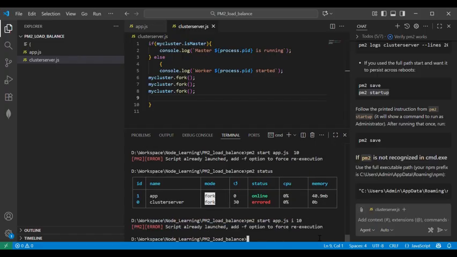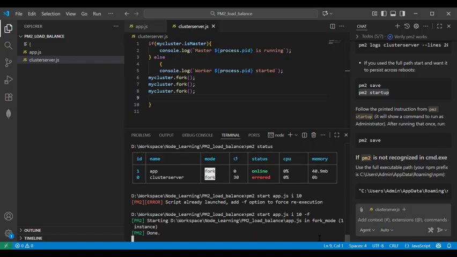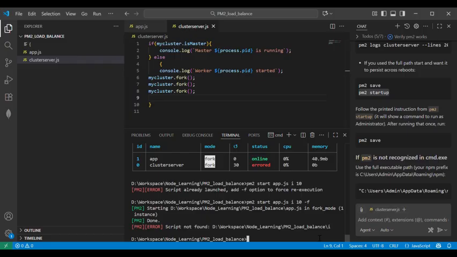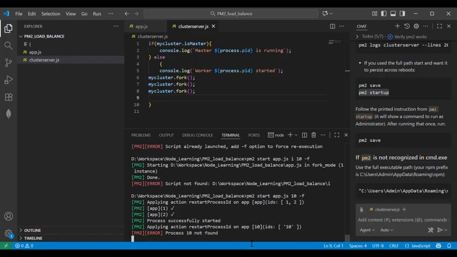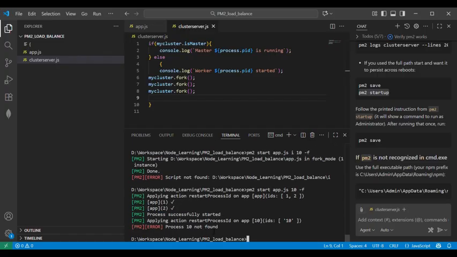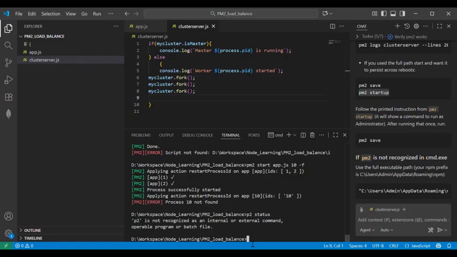Okay. PM2 status. Yeah, multiple apps we have created here.